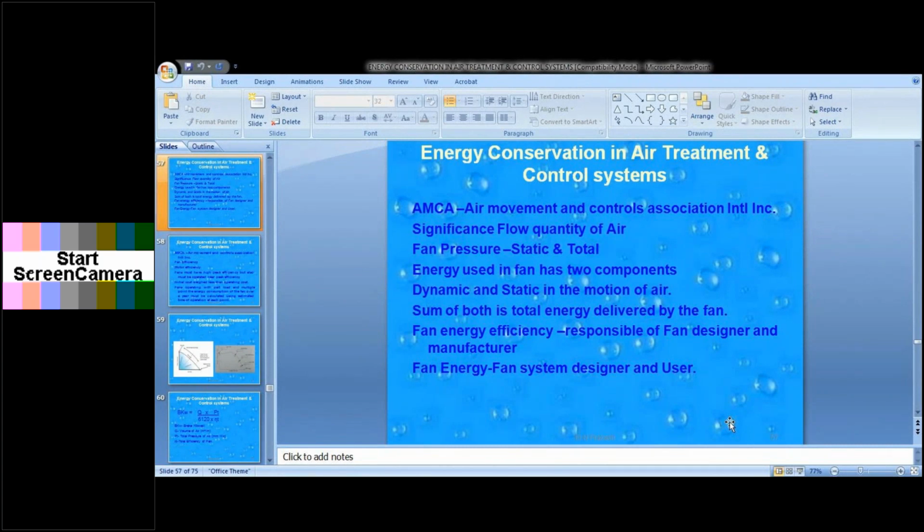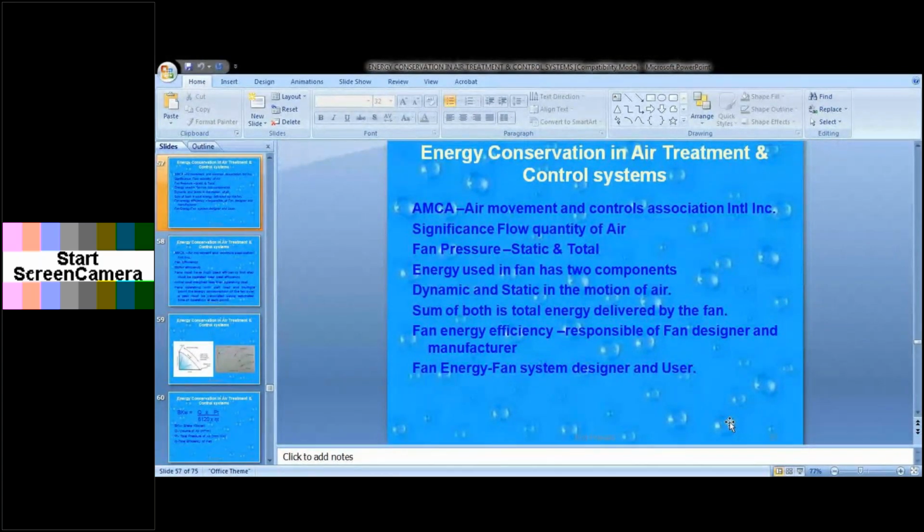So the fan designer, the manufacturer, is responsible for the energy efficient fan. The AMCA members give certified fans and they follow certain rules in the manufacturing process. They will be evaluated, tested and certified, and given a particular range. AMCA certified fans are available in the market. It is an expensive process for the manufacturer to get AMCA certified. So they should follow certain rules, and that is why you get an energy efficient fan.